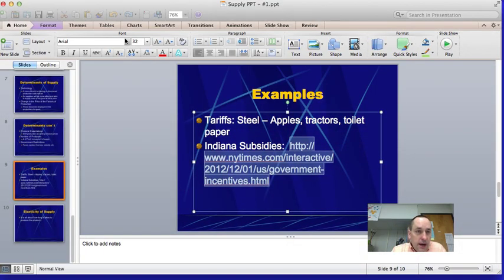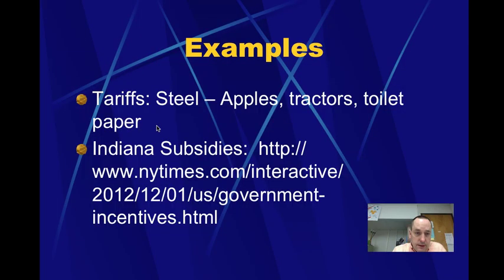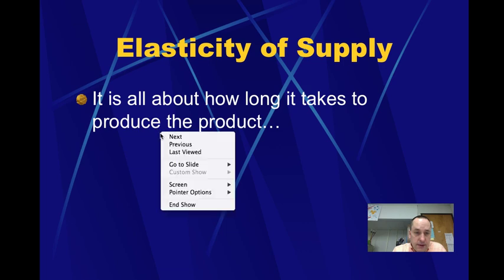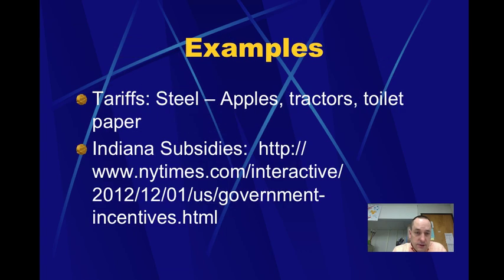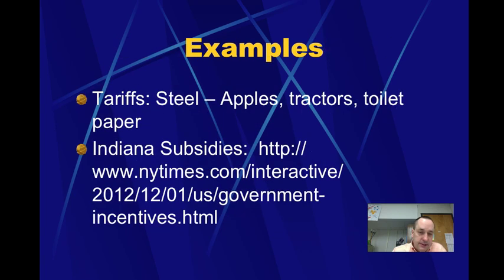So, all right, let's go back to our slideshow. I think I have just one more slide. Yeah. All right, so let me go back and make sure I have talked about everything that I need to talk about here. All right, so we talked about tariffs, all right? We talked about subsidy. A quota is a limit. We only allow so much wool to be brought into the United States. There's a limit on it. So that's what a quota is. It's a maximum that can be brought in to the United States, and lots of countries have those.